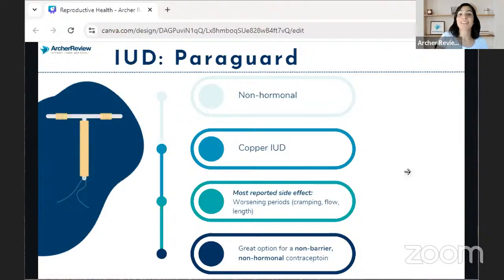They went to another provider, the provider who did the implantation. They didn't even talk to them about the side effects, and this patient came in totally blindsided. And so it really taught me it doesn't even matter if I'm the one doing the procedure. If I'm making the recommendation, I'm going to be talking to my patients about all of this.